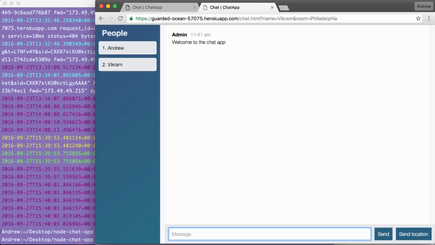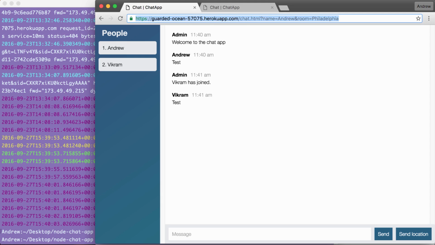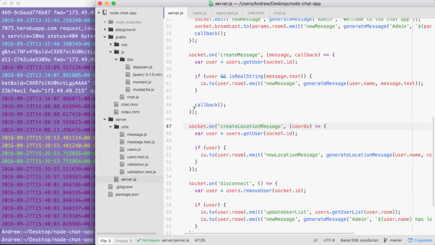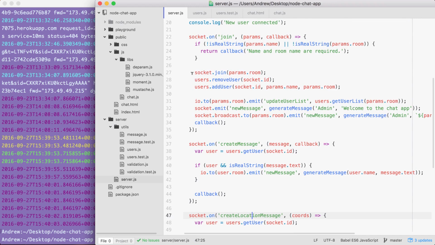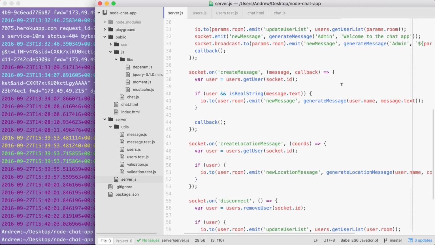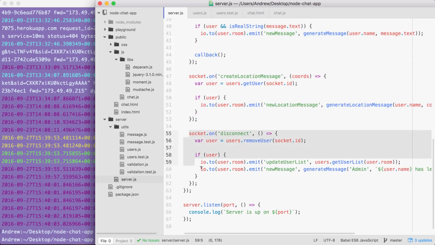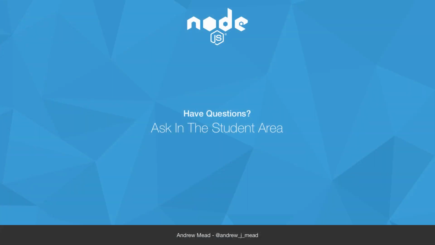When I join, I see the people list updates for both, and sending messages does still work. Messages from tab 2 do appear in tab 1. This is great. All this is possible because we wired up server.js, keeping track of users over time. When they first join, we add them to the list. When they send messages, we make sure to use their information, and when they leave, we remove them from the list. This ensures that the people list is always up to date and that messages are only getting sent to others in the same room. That's it for this one. I will see you next time.